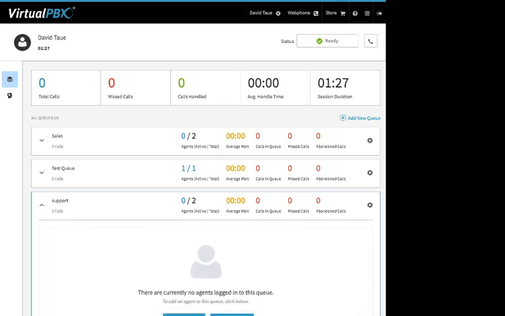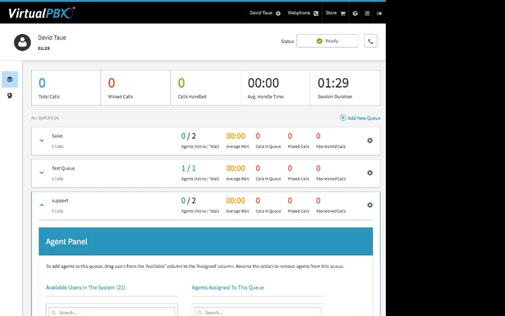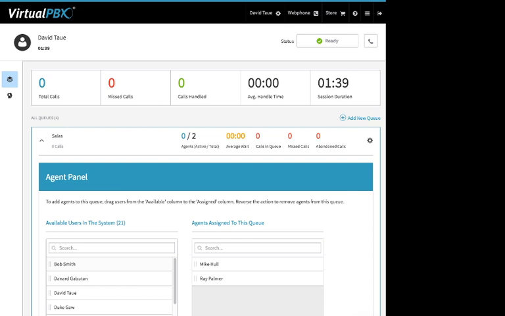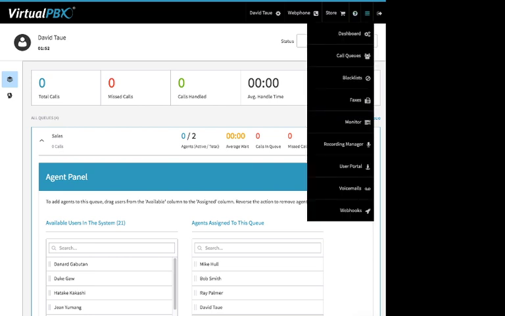You click on the queues, you can then add agents. And then you would click on Save, which unfortunately my streaming software is getting in the way of.